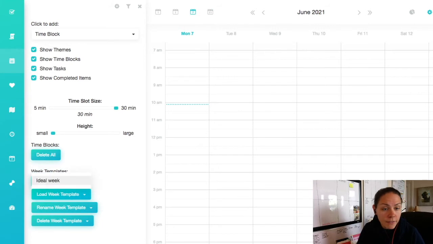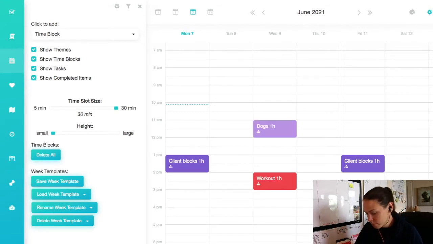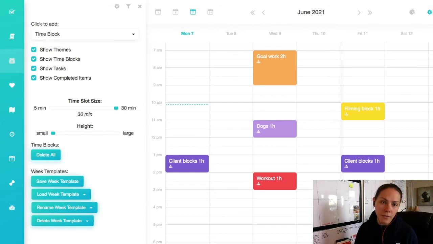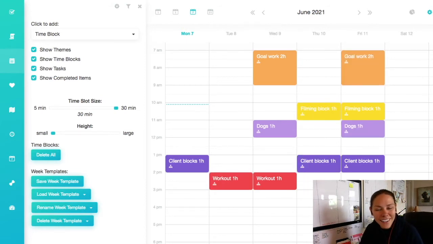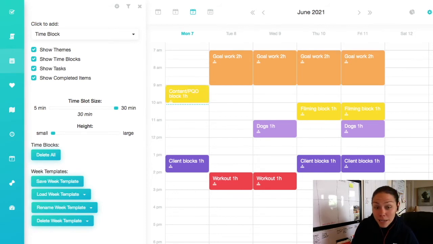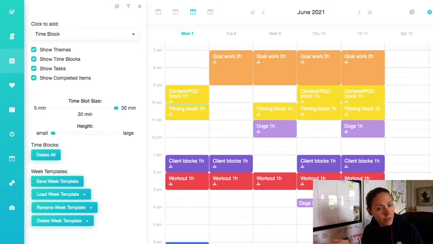Then when I go into load each week, I can just load my ideal week, and as you can see, it populates, and this is obviously, how often does this always go according to plan? LOL. But does it sometimes? Yes. I at least like having the framework in my day, which is why I was not a fan of Google Calendar, because my schedule is more of a suggestion.